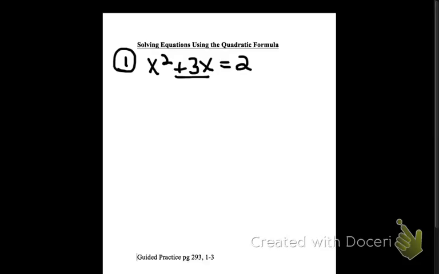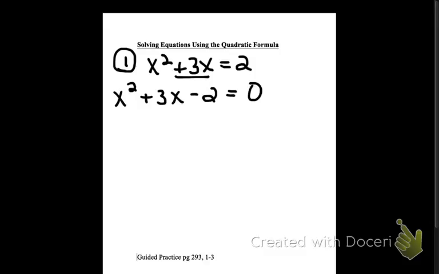that method. To use the quadratic formula, we're going to start the same way we would if we were factoring, and that is to set it equal to 0. So that's going to give me x squared plus 3x minus 2 equals 0. Since I look and see that my leading coefficient is 1, it might be worth the time to check and see is it factorable, because I can use the easy method.